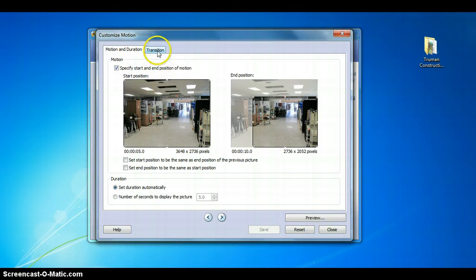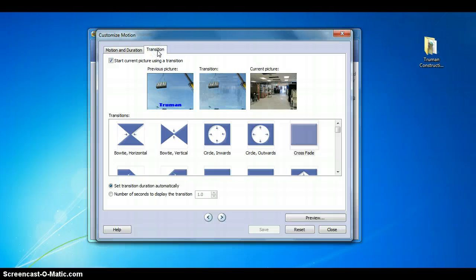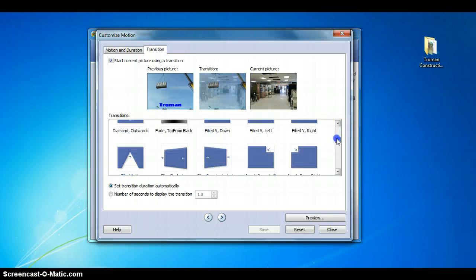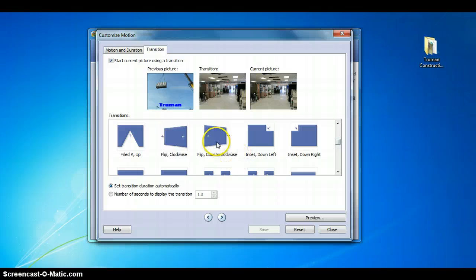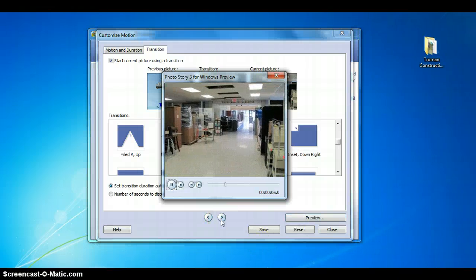Click on the Transitions tab above to change from the default setting of Cross Dissolve. The display will show you the previous picture, the current picture, and the transition. Use the scroll bar on the right to select your transition. Click the Preview button to view it. Use the arrows on the bottom to go from picture to picture.